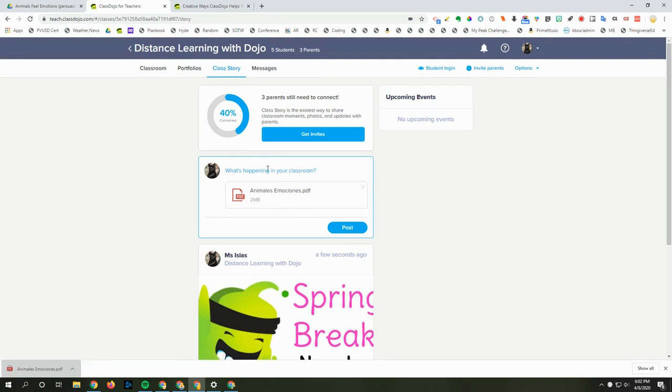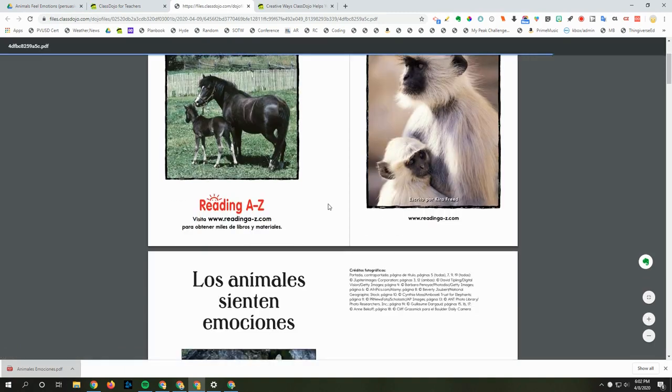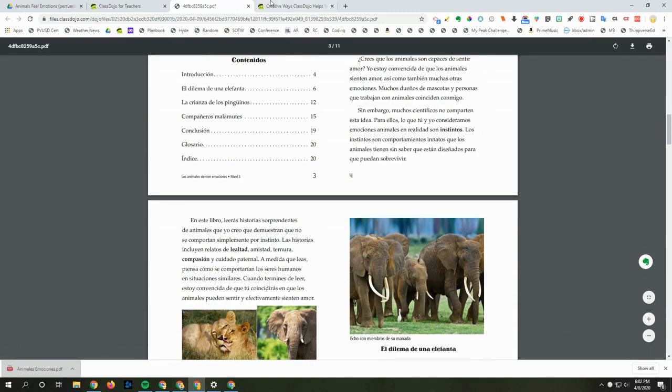So then I could just write some directions if I want, such as read this book and tell your parents 3 things that happened. And then I can click post. So if I click on this attachment, it should open up the book, and then students can read it.